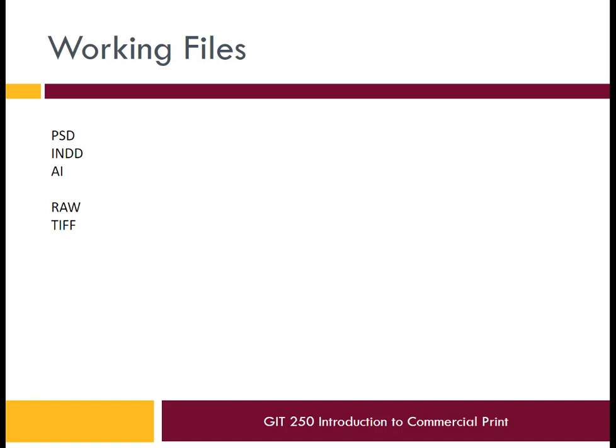You're not going to work on a TIFF and just keep saving layers and layers and layers to go into a print project. It's not terribly efficient. Your images will come out of a camera, for example, as a RAW file or a TIFF or even a JPEG. You're going to work on them, edit them, retouch them, whatever, save them as a PSD. You're going to create your vector graphics in an Illustrator file and so on. So working files, when we say that, we're talking about images or documents or graphics that are created and they're in the process of being worked on.